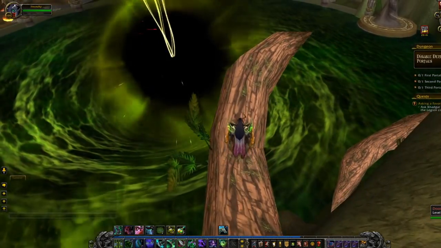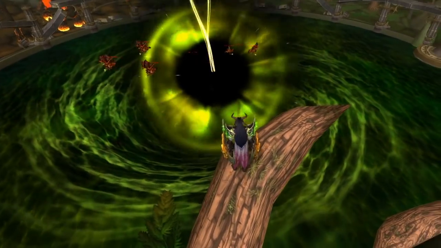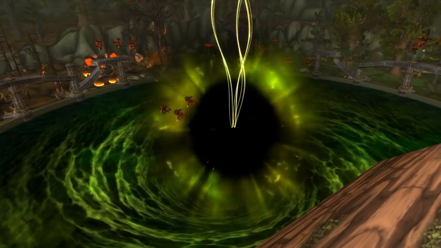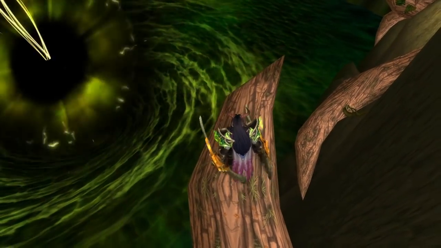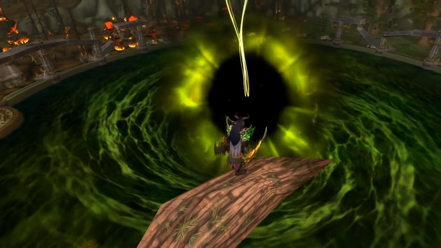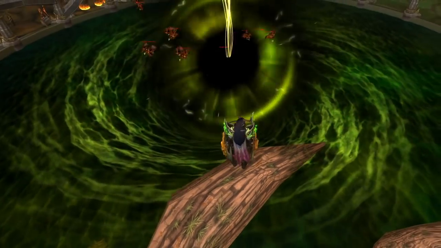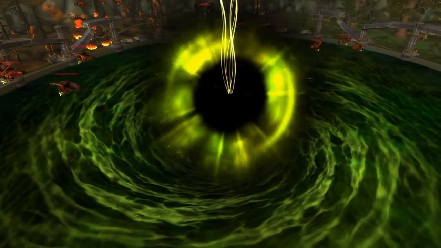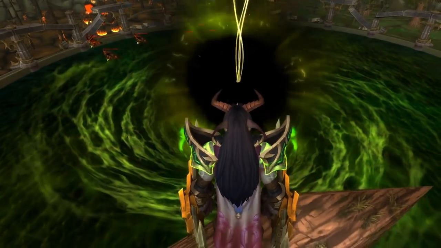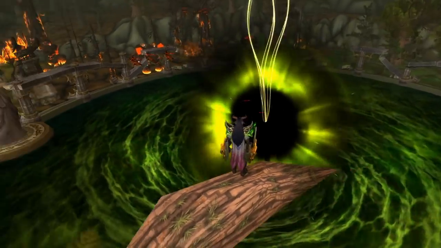And I'm basically traversing this tree route to try and get a good view of this place. As you can see, there are some demons that are flying out of the Well of Eternity. If you don't know, the Well of Eternity basically was the portal that Sargeras used to invade Azeroth. And this was happening during the War of the Ancients. It's really one of the most significant areas in World of Warcraft history. And this dungeon is pretty cool in its own right, but getting out of bounds and exploring the background, that's even cooler. This place is massive. The Well of Eternity is a huge zone.